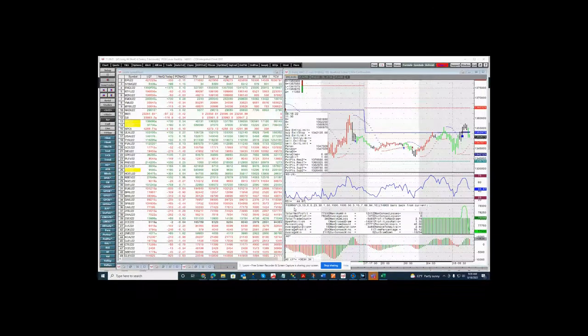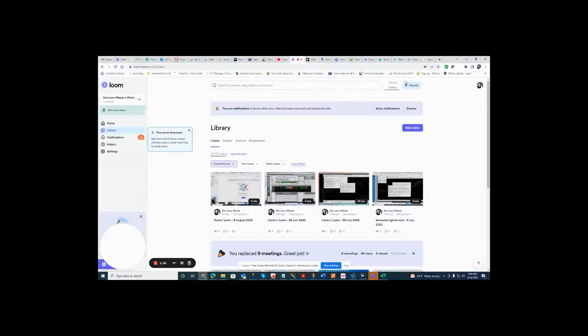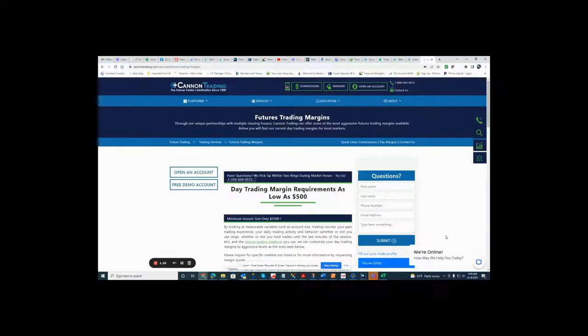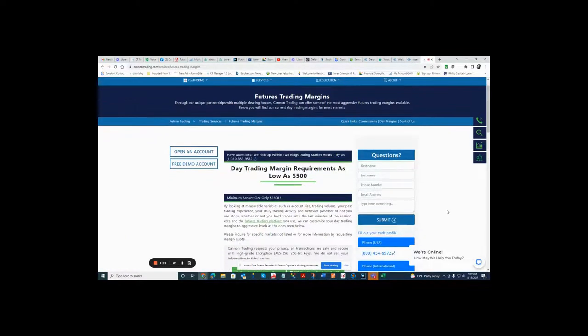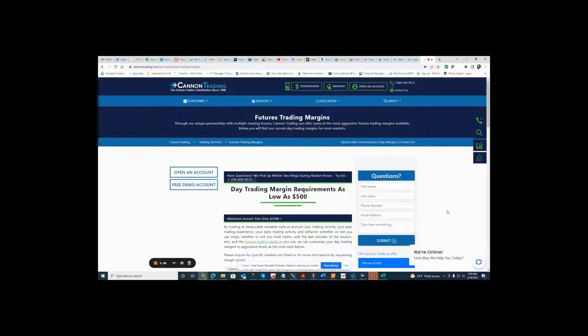Because with $500 day trading margins, you can be short or long 20 mini NASDAQ on a $10,000 account, meaning you can get wiped out in a matter of minutes. So hopefully that brought some awareness and attention. And yes, like I said, we do offer those types of margins. The lowest day trading margins usually come with platforms that have auto liquidation.